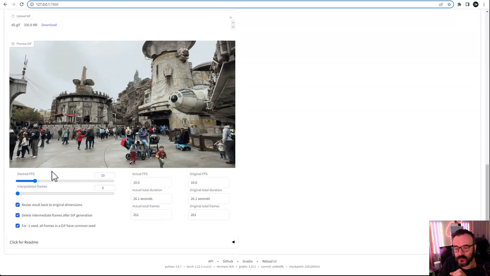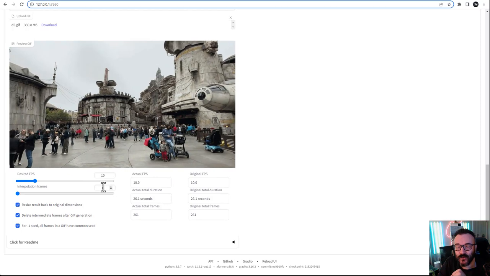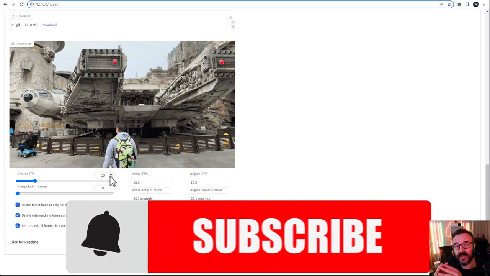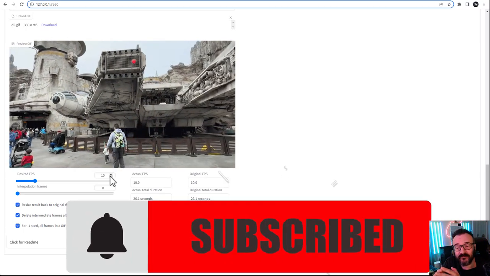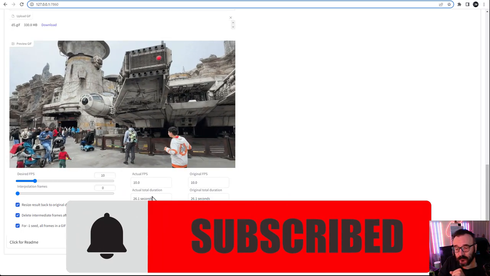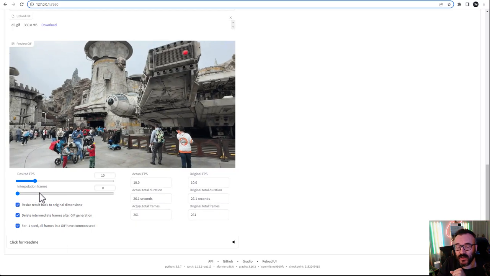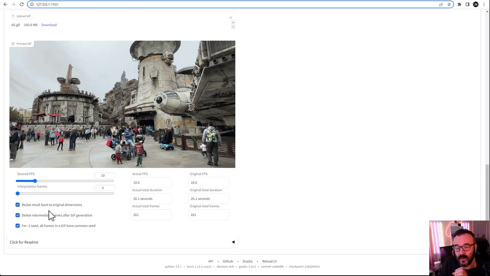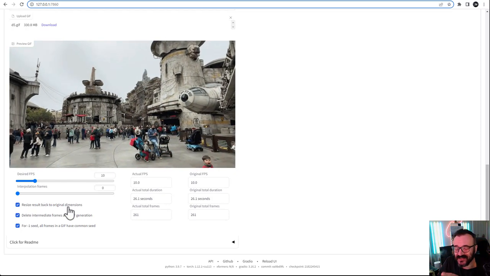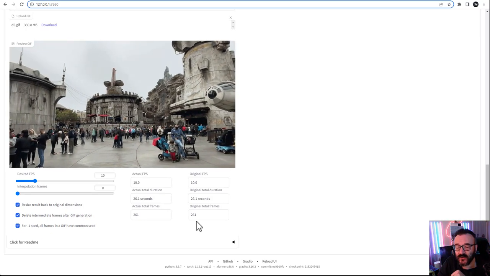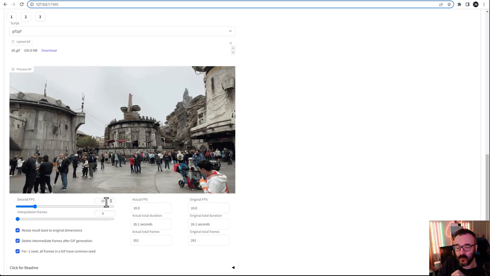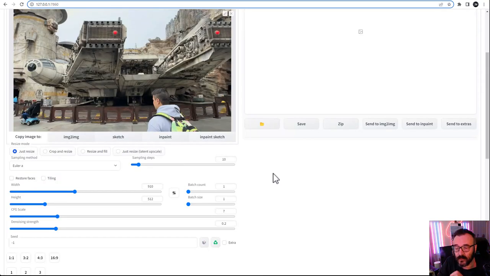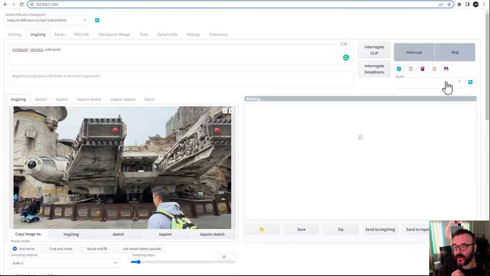If we go down, you'll notice right here the desired FPS. Currently it's 10 and 10, and you can increase it more, but honestly, I did not find it works as well as expected. It just adds a little bit of faster movements or does kind of funny things. So you can change interpolations, but it does not work well, and I'll show you in a second why. Resize to original dimensions is not necessarily working, and the delete option, so we just leave all of this as default. You can try playing with the desired frame rate, but I did not find it works very well for me. So after this, when we're done, we'll just go ahead and click generate.